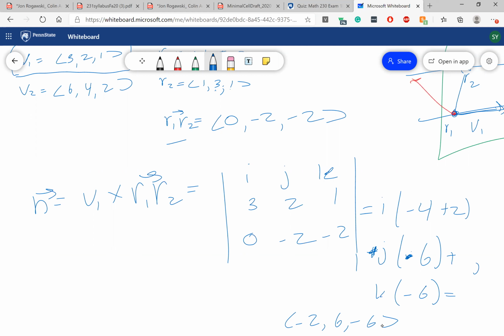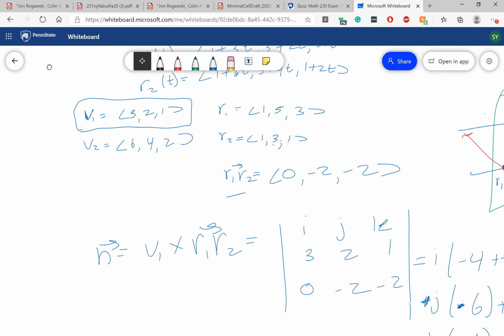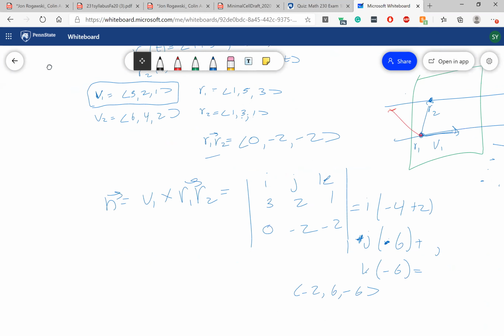Okay, but it does not. Let me look at this again quickly. 4, oh, minus. Oh, no, sorry, 4, yeah, minus. Okay, so that's negative 2. Let me just see. So if I take this point and I multiply it and I dot it with this vector, what do I get? I get negative 6, and then I have 2 and minus 2. Oh, yeah, that works. Negative 6, plus 12, yeah, perfect. Okay, so that's my normal vector.